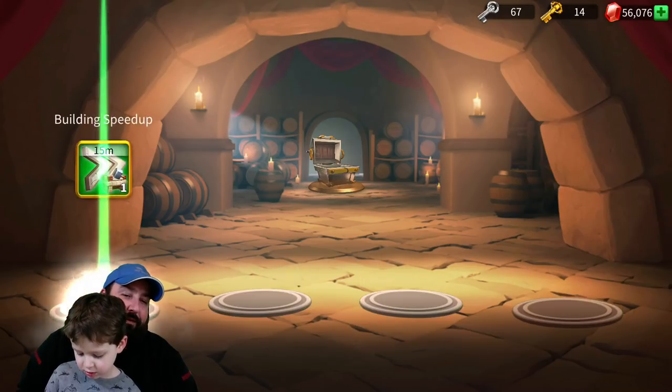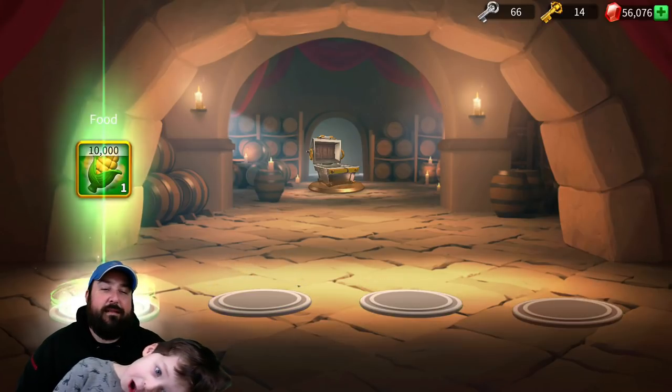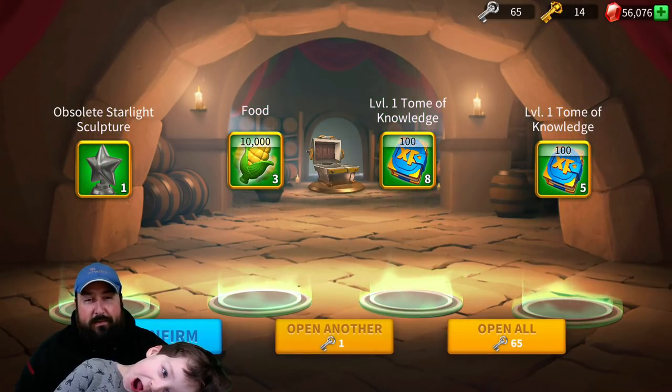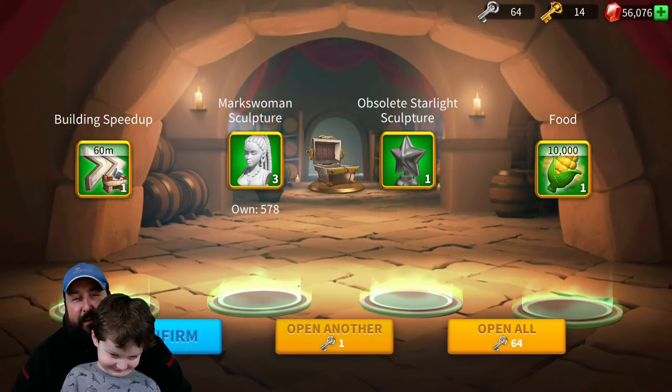Let's burn through these silver keys really quick so we can get to the gold. Oh, yeah, the book is 100. Yep, keep going. This is the small stuff. We need to get to the gold ones. Silly boy.